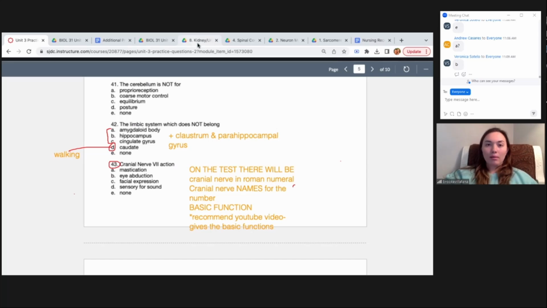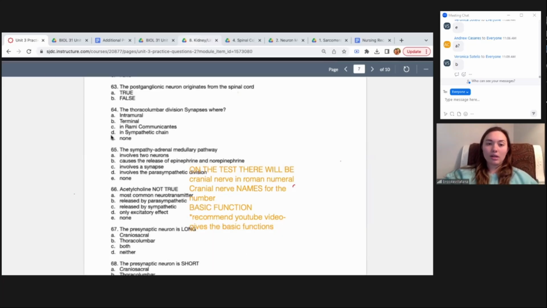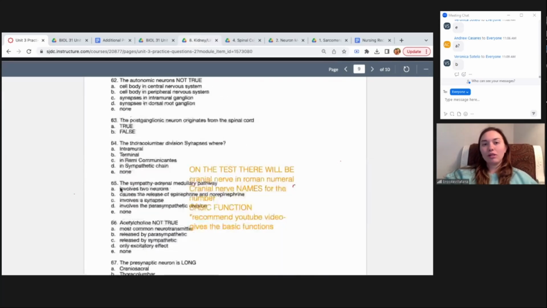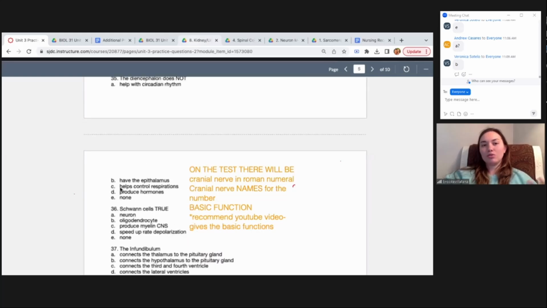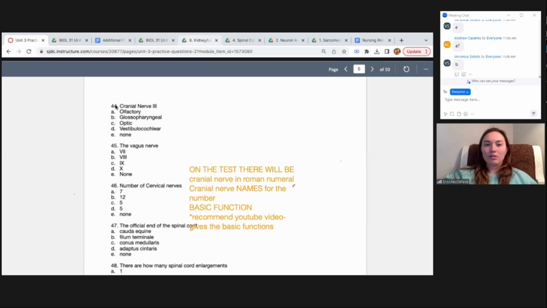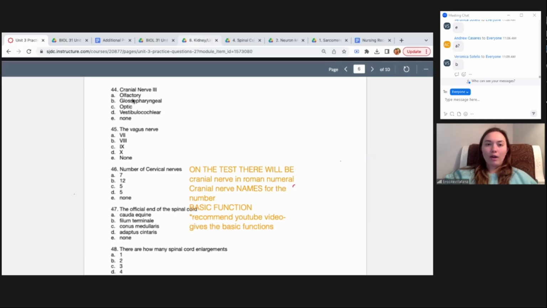Okay. I believe cranial nerve 7 is the facial nerve. I think that it's C, but honestly, I kind of memorized those. Yeah, so 43C. I'm just telling you quickly because if you haven't studied, those are just straight memorization, so you can't really reason your way out of these. So again, I'm not going to go to 45 because now I see that these are just on them. I would just tell you guys, find a mnemonic for them.